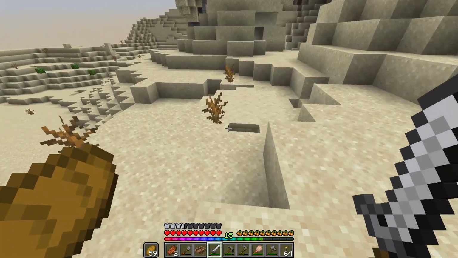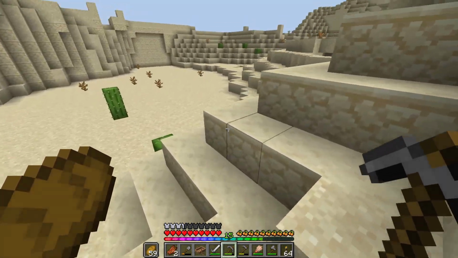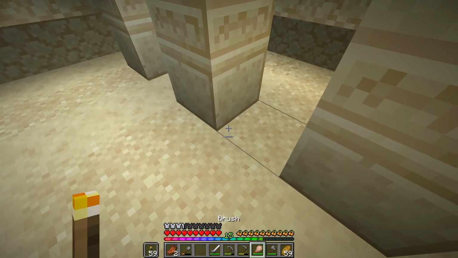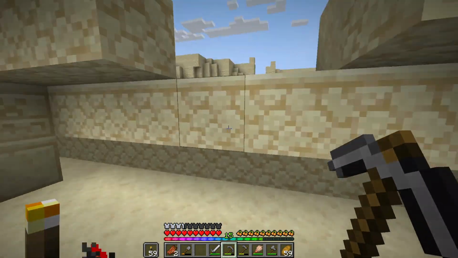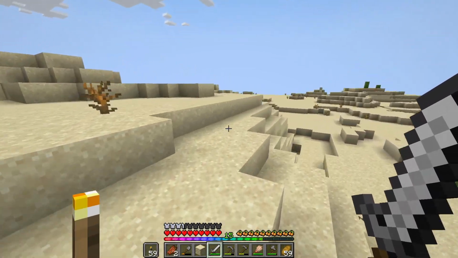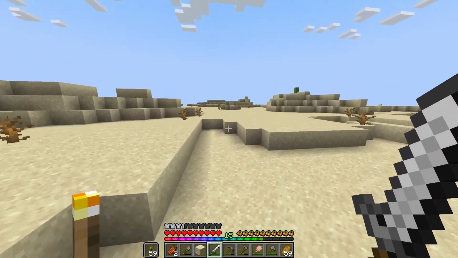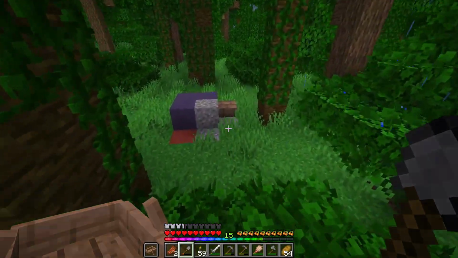Huh? Oh, I am so blind. Okay, so I need to change tactics. Because if I only get one suspicious sand per temple, as I've gotten two times now, then it's not worth it. And time to see what I find. How you find trail ruins, I think they're called. Oh. Here we go.